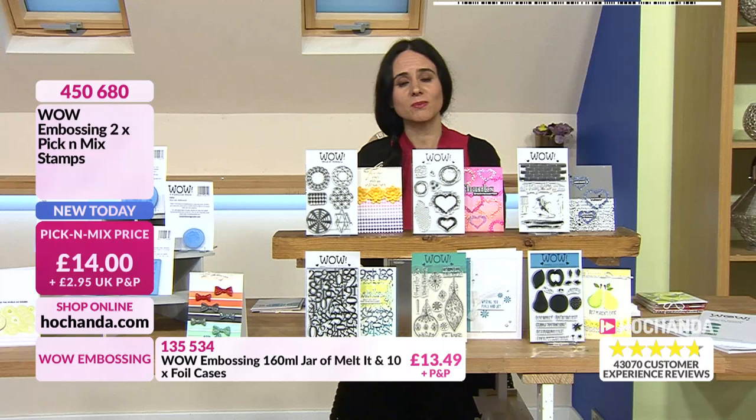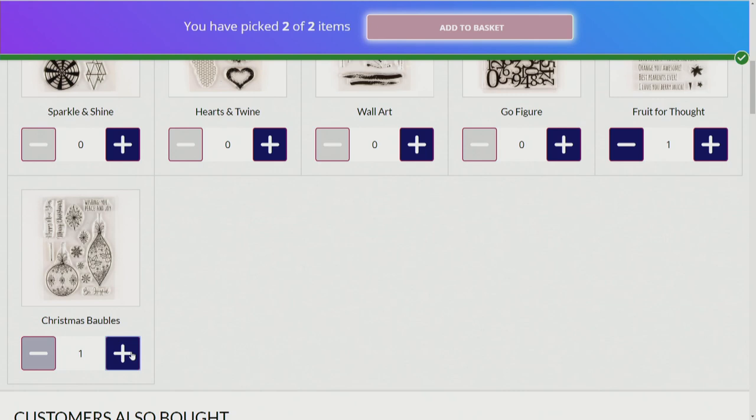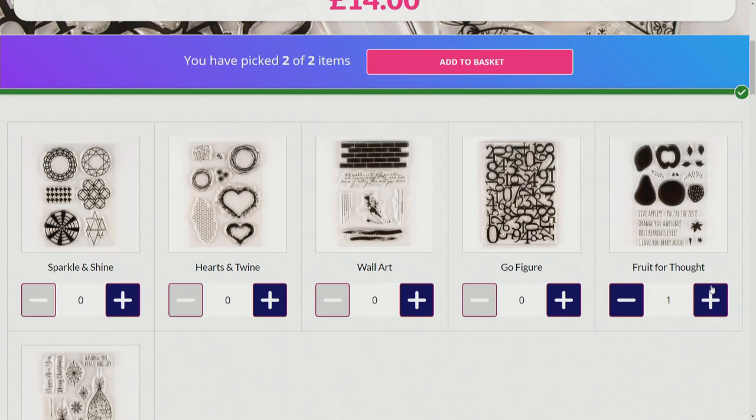Of course, if you want to have a look at how the pick and mix works, here's the website in which you can see all the options. You just click on the plus, then you see, for instance, the Christmas Bubbles, and then you can go for maybe Fruit for Thought.